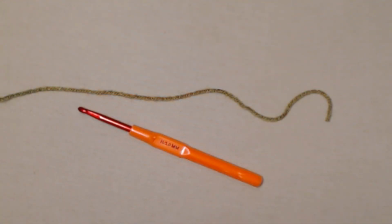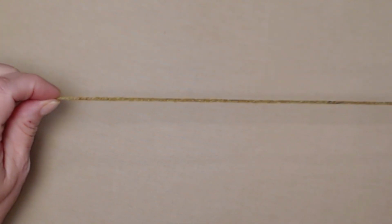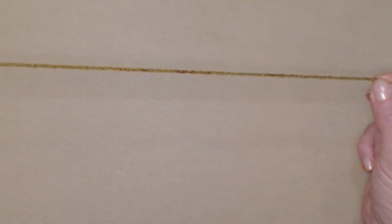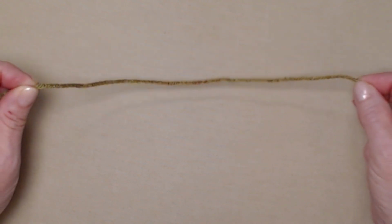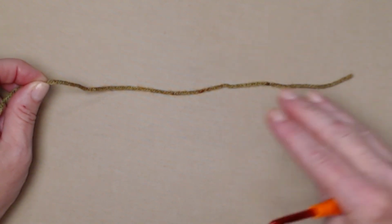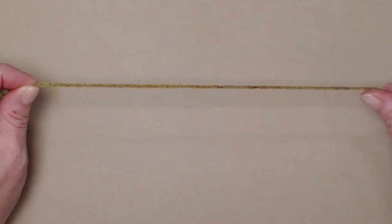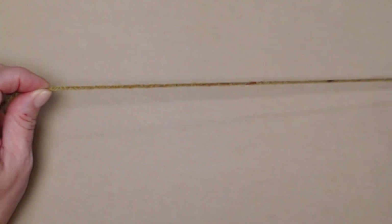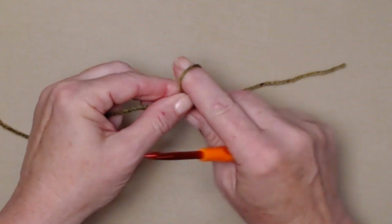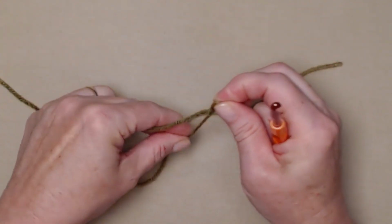We're going to begin by starting with our slip knot, and I want you to start with a good 12 inches of yarn on your tail. That's because we're going to be stitching the collar flat that we'll be attaching the bandana to, and then we'll be sewing it closed. We can use this tail of yarn to sew that closed. So here's my slip knot.